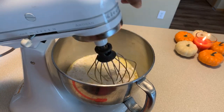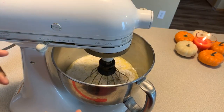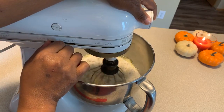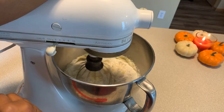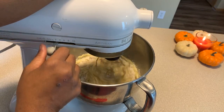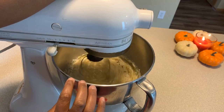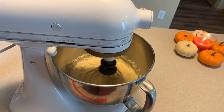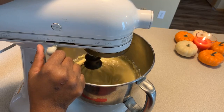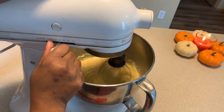Okay? Now let's go ahead and mix this, and we're going to start to mix this on a low speed. Because if you turn it up high right now, all of the flour will go all over your face. So we'll start off slow and then we'll work our way up to a higher speed. Just like this. It smells good already. We just started and it smells so good.